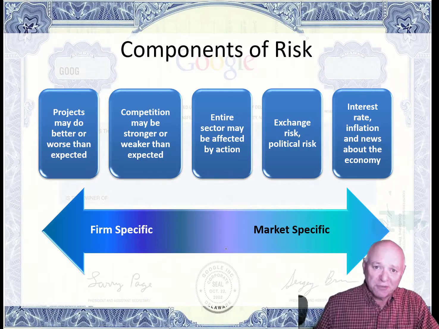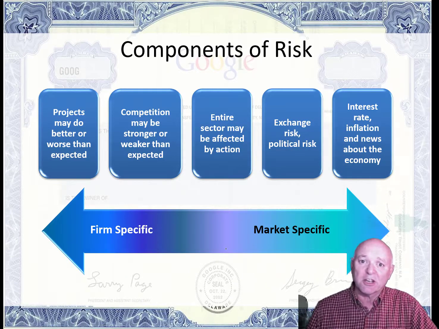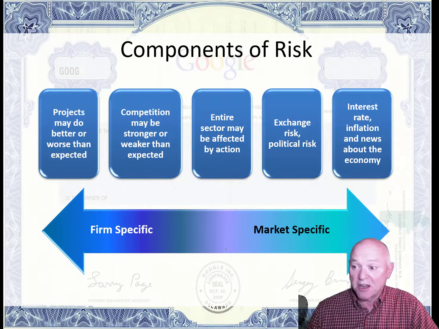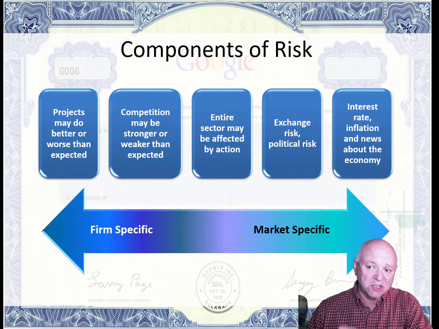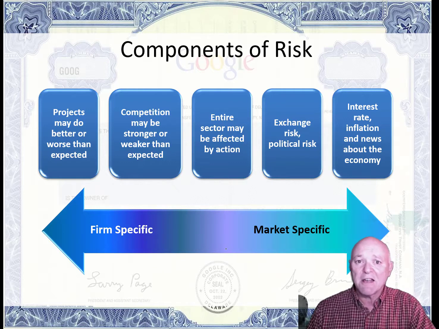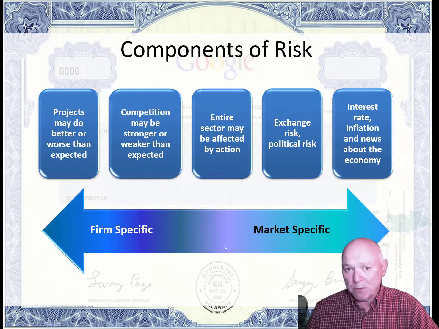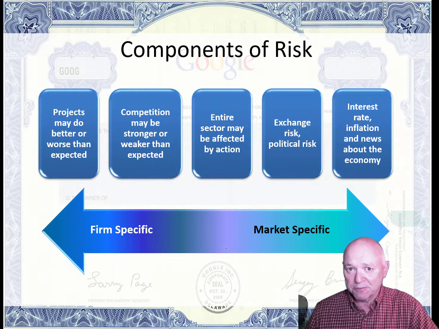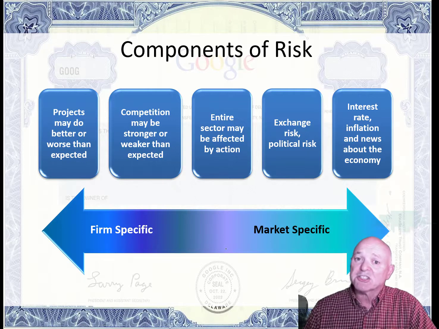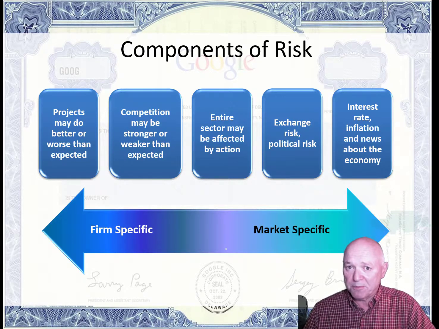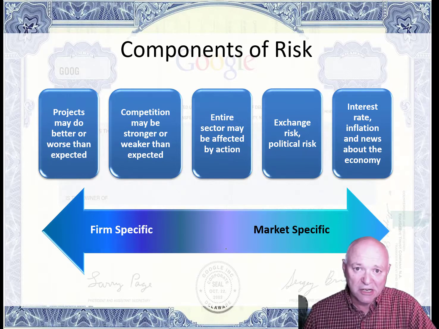We started off in our previous session by taking a look at some of the different components of the risk. We said that a lot of the risk comes from things like interest rates, exchange rates, things that are going to affect the entire market. And we measure those by taking a look at the relative market rate of return, the market rate of return as compared to the risk-free rate. And we say that's our premium, or our market premium. That's the return that we require in order to invest in risky stocks.